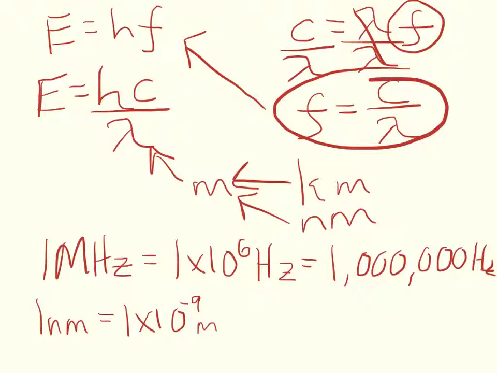So let's actually get into a problem. Let's look at number 1. Glenn is a DJ at a high school radio station, WPAA, which broadcasts at a frequency of 91.7 megahertz. When the station is on air, how much energy does each emitted photon possess? A, in joules, and B, in electron volts.